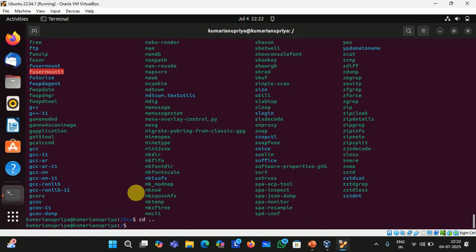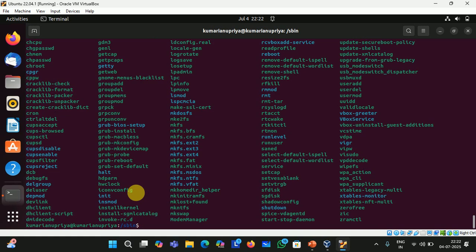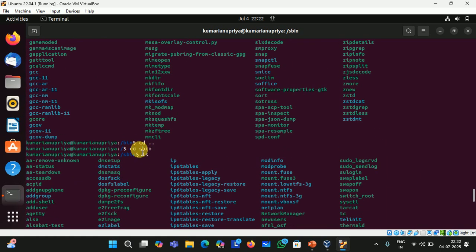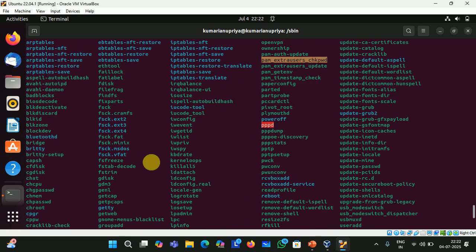Now we want to explore the sbin folder. Let's go to the sbin folder. Now we will explore what type of things are inside this. I already told you the sbin folder contains system and admin commands. All the commands related to system and admin are inside this folder.